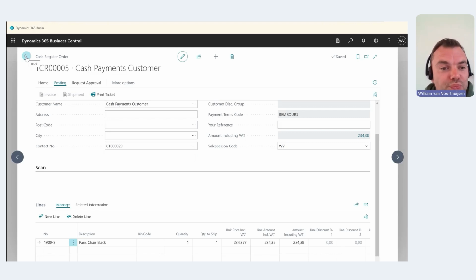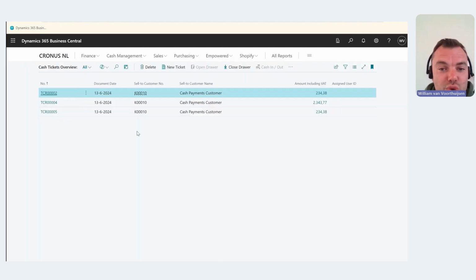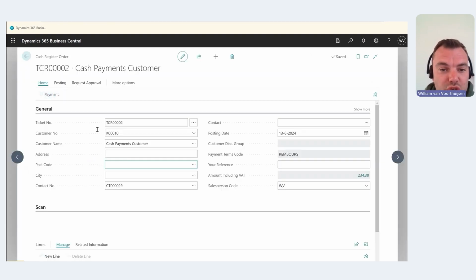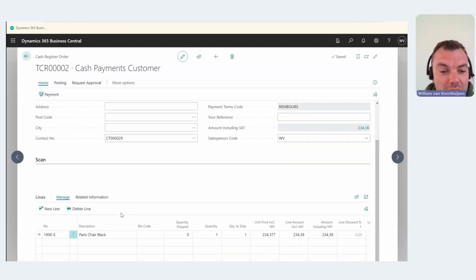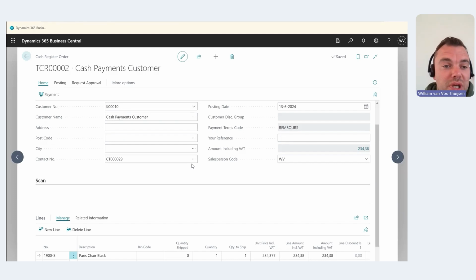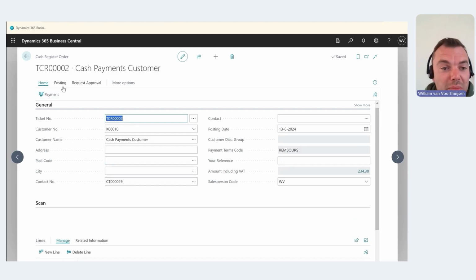So for example, if I go to this ticket, for this customer, we have this Paris chair black, and it's one chair we need to ship. As soon as you are handling the payment and print the receipt, then the item is shipped.